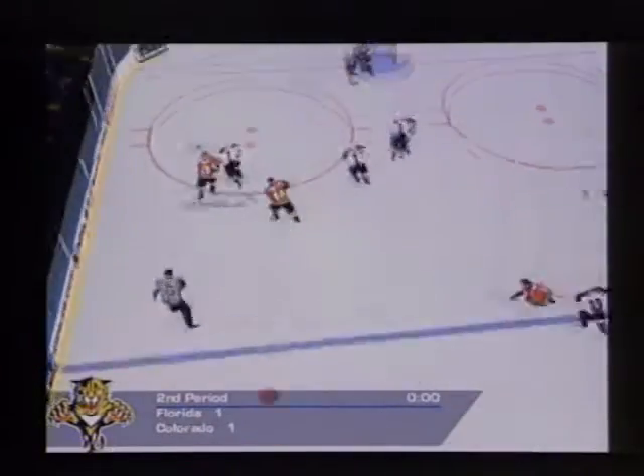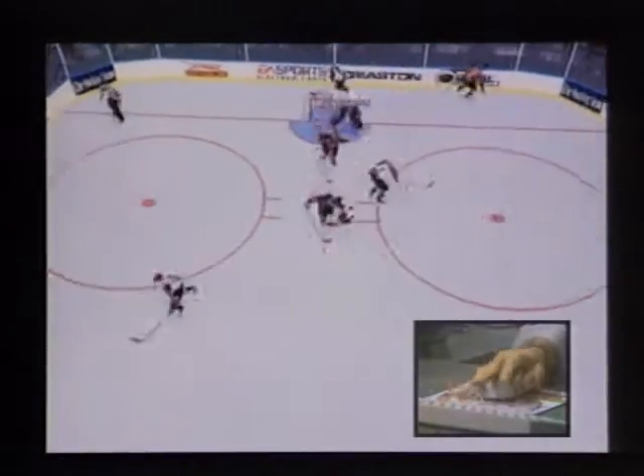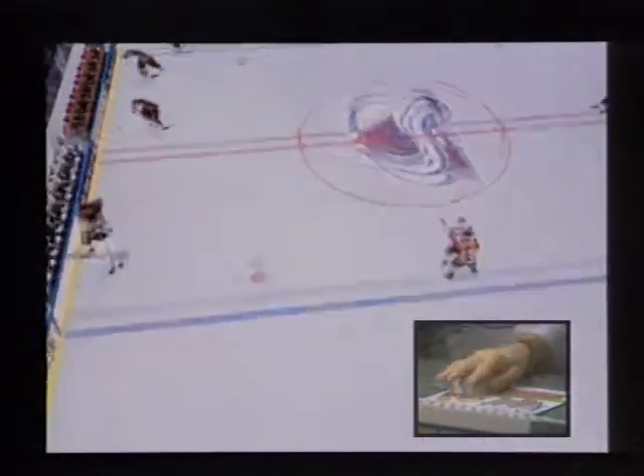Now for my pick of the week. One sport we didn't get to cover during the show was hockey, and there's a great new hockey game for the PC called NHL 97 — kind of like the hockey version of NBA Full Court Press. It's got incredibly smooth action, excellent player control, a simple interface, and access to real-world league and player stats. The gaming magazines have generally called it the best hockey game out there, even better than ones for dedicated game consoles like PlayStation and Saturn. It's called NHL 97 from EA Sports, a division of Electronic Arts. That's it for this week's Computer Chronicles — I'm Stuart Shaffey, hope to see you here next time.